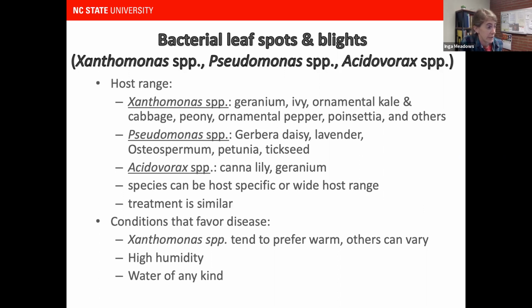Conditions that favor disease. So the Xanthomonas species, the ones listed at the top, tend to prefer really warm temperatures. The others can vary. So just because it may be cool out doesn't mean you won't see bacterial leaf spots. High humidity and water of any kind. So overhead watering, any standing water on those leaves can promote these bacterial leaf spots.